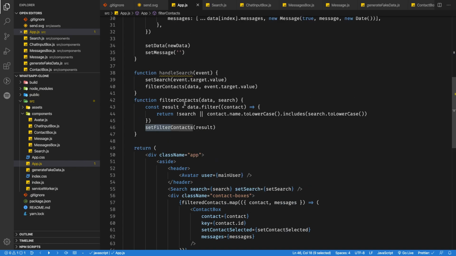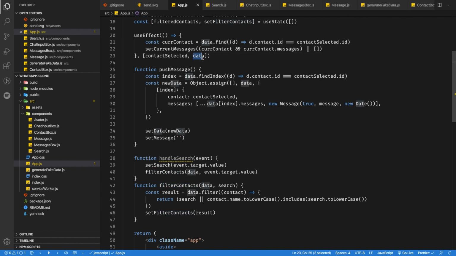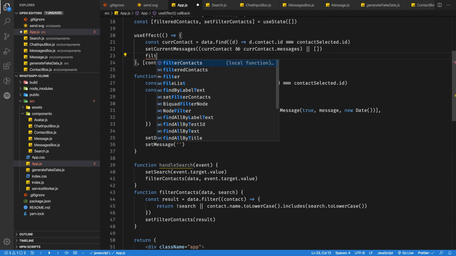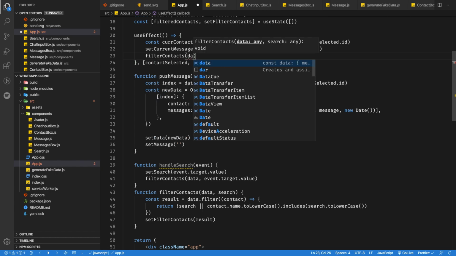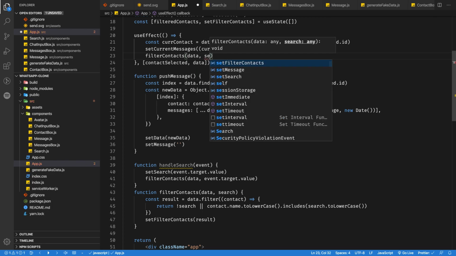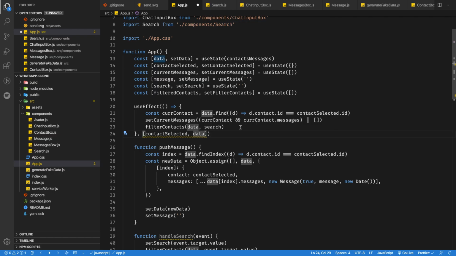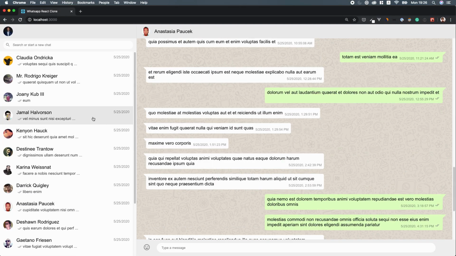We are only filtering the contacts when we are having the search, but I can also call this function where we are reading from the data. So I can say filter contacts, and what I want to pass here is the data and the search that's coming from here. Yep, so we have that.